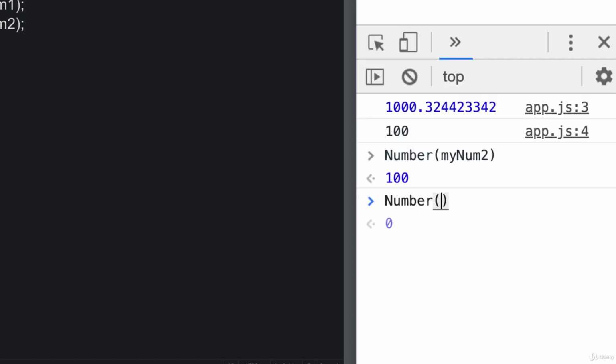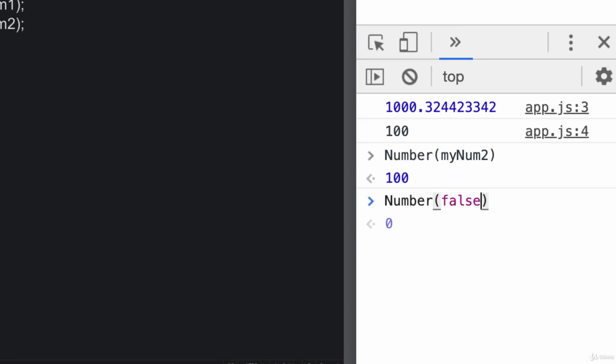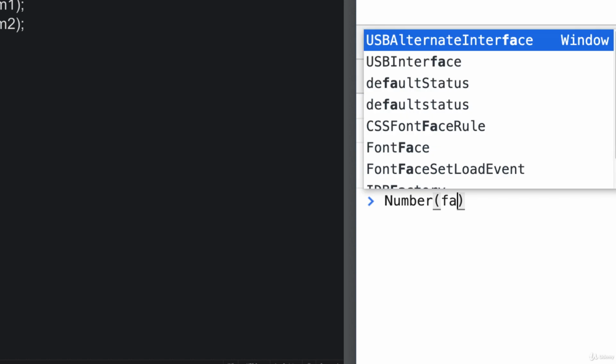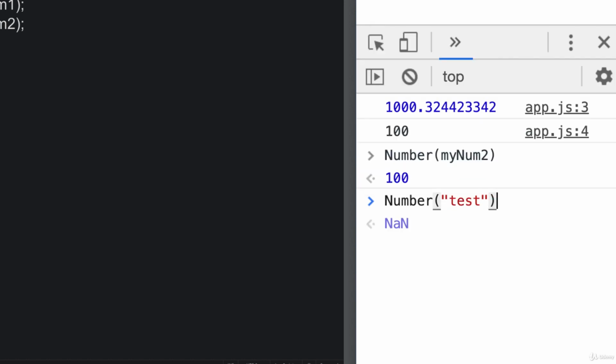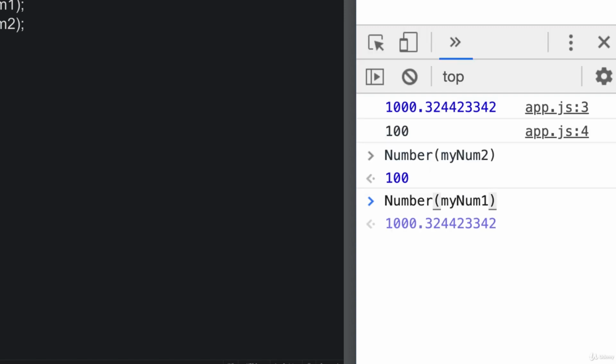If you pass in a Boolean value, that also turns it into a number. This is another way to use Number, where you can convert any type of variable value into a number if it converts. And if you try to convert something that's not a number, like test, then you get returned NaN. That's the result you get back if it can't be converted into a number format. And of course, myNum1 is already a number, so there's nothing to convert there.